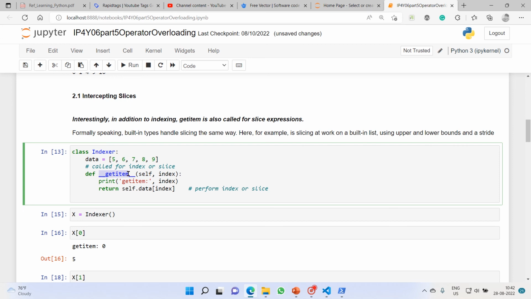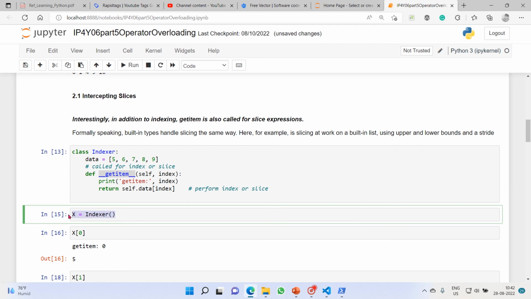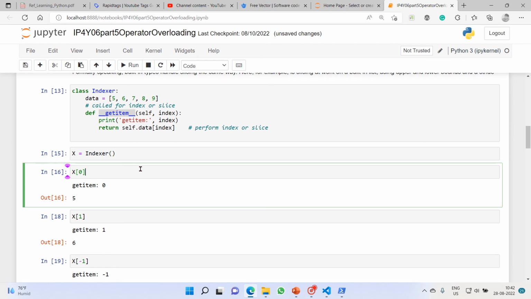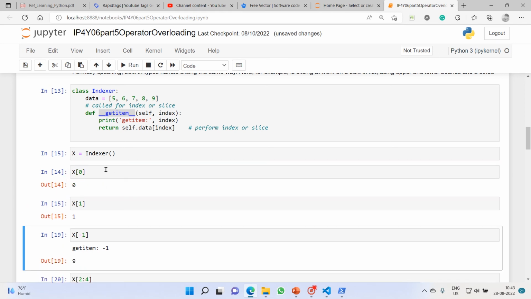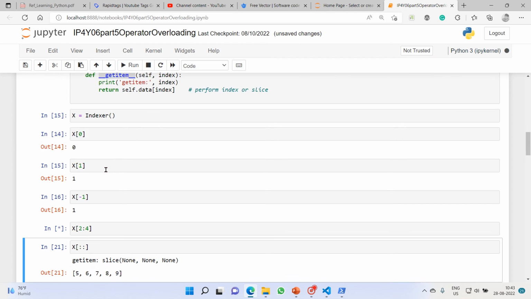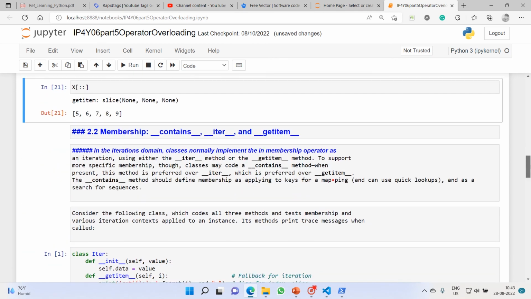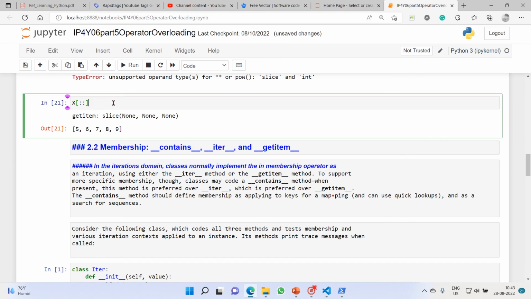So get item method we have used, and then after that what we have done is we have created an object, we have instantiated an object, and then whenever you call this x of 0, it will give you a print this way. So get item 0 and 1 minus 1 2 to 4. So a proper way it is giving your values, and then finally slice.